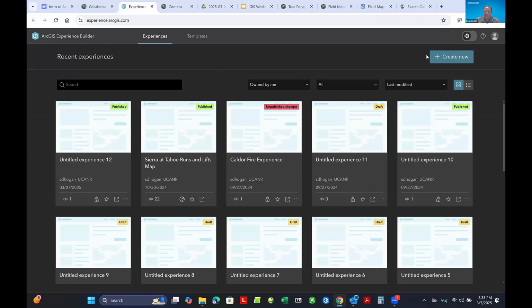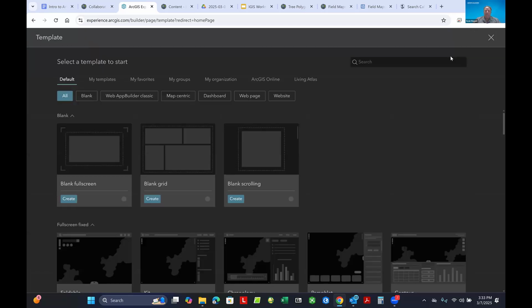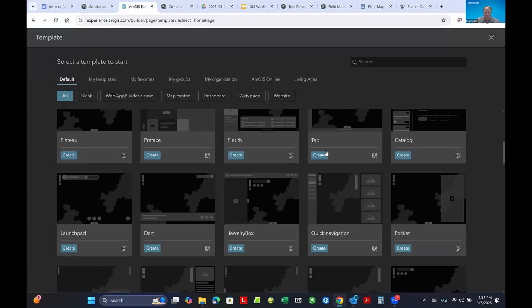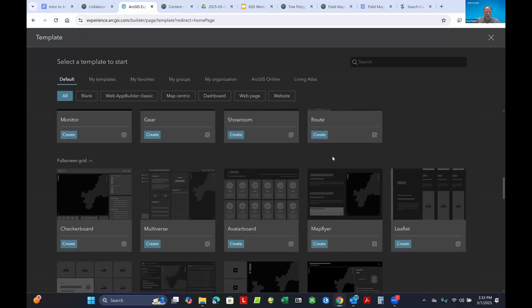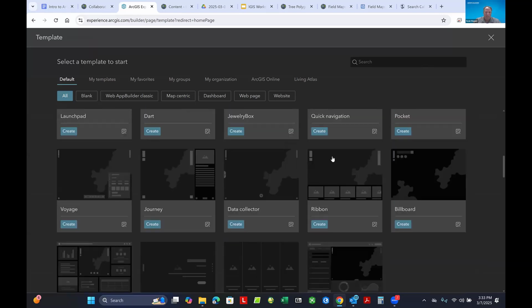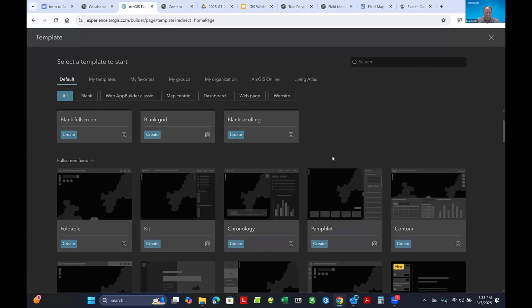Then you'll go up to Create New, which is the new one that you're going to create. I'm not going to go too deep into how to do Experience Builder, but I will give you a tip on how you can explore this multitude of different templated formats that are designed with different infographics and widget options.